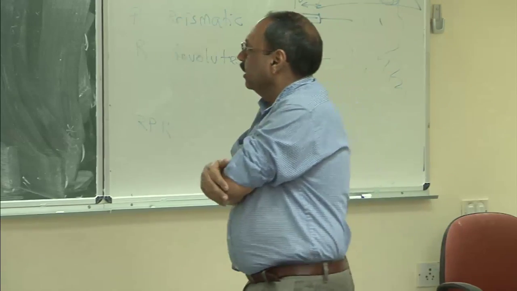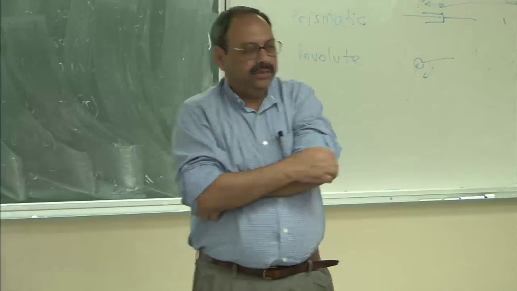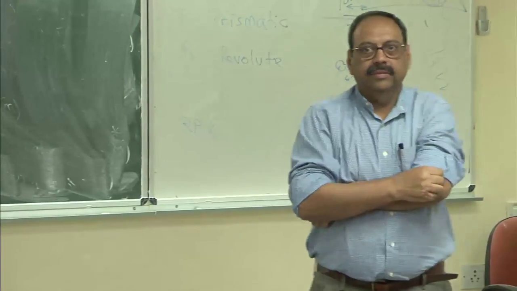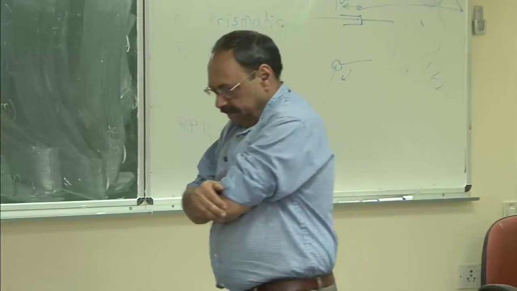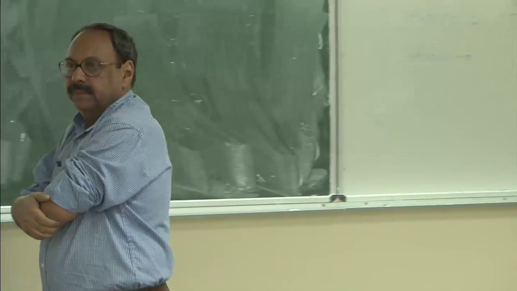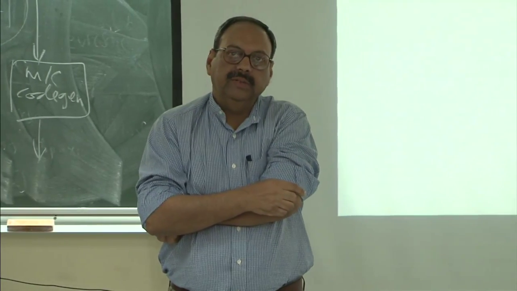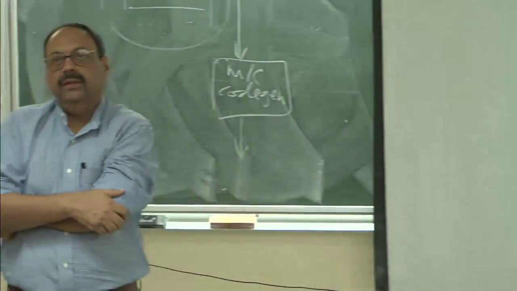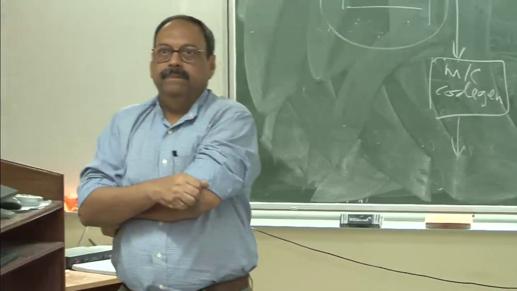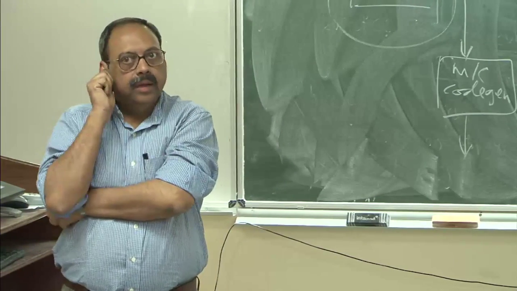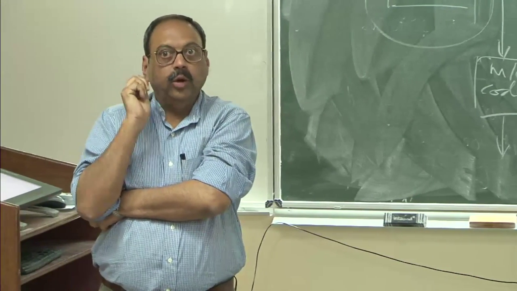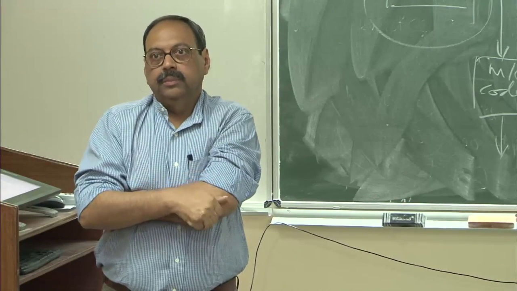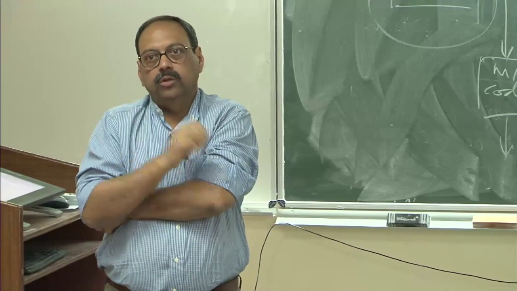So why do I need more than one IR for more than one optimization? Suppose I say I'm only doing optimization for, let's say, time. Only one kind of optimization. Do I still need more than one IR? Yes, sir. For example, you may do the same by using different data structures. I'm not talking about data structures, or even implementation. Implementation will come much later. I'm just talking about the structure of the IR.